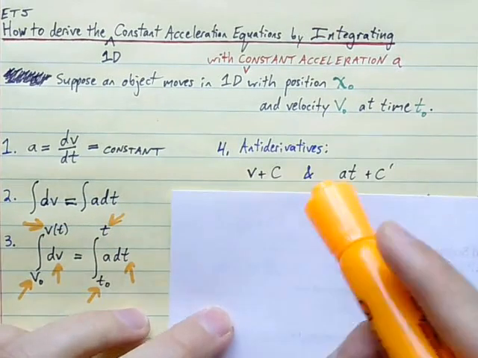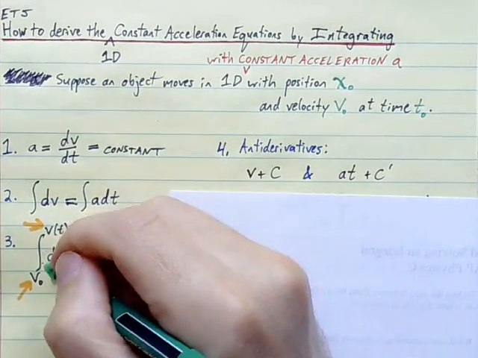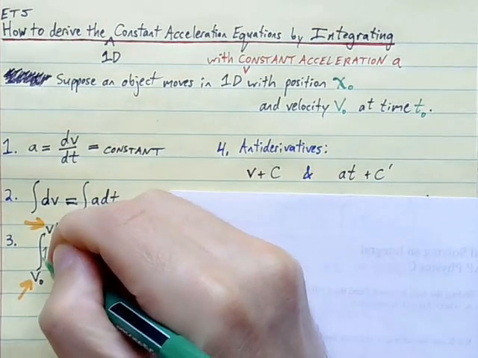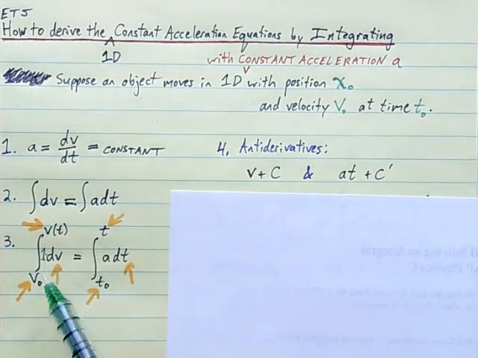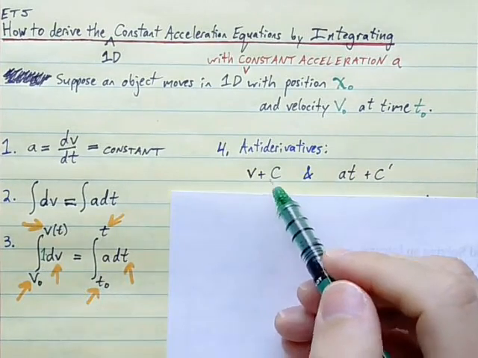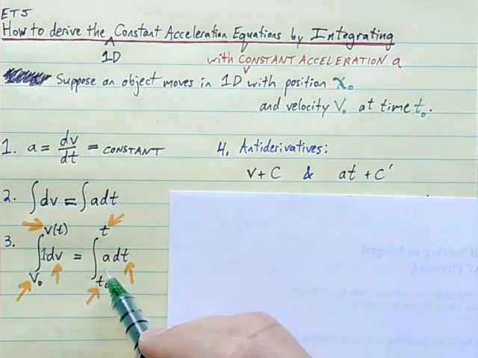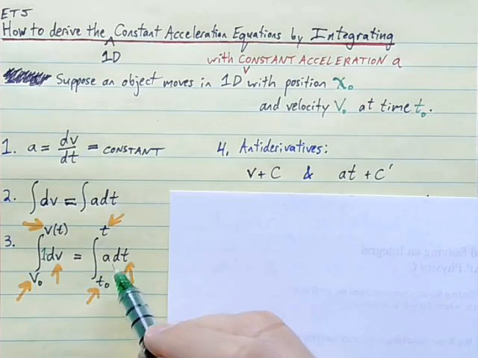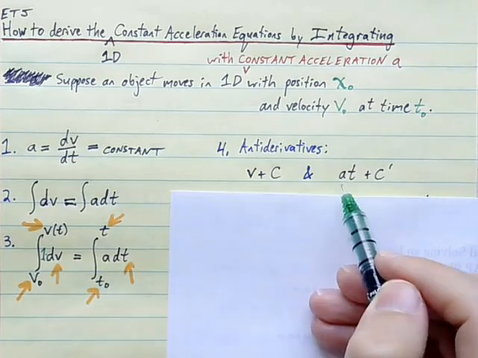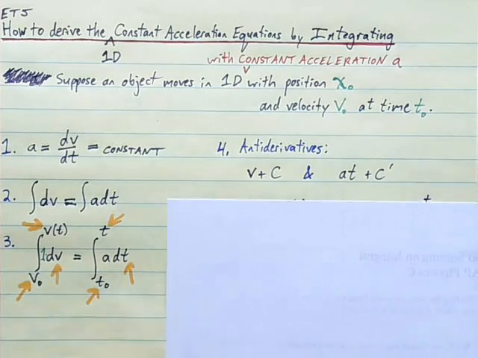Step 4 is to find our antiderivatives. And let's note on the left-hand side that there's always a little 1 sitting in here as our hidden integrand. So the antiderivative of 1 with respect to v is v plus some constant c. And on the right-hand side, a is just a constant, so it could be a number like 7. So we're integrating this constant with respect to time. The antiderivative is a times t plus some other constant, c prime.